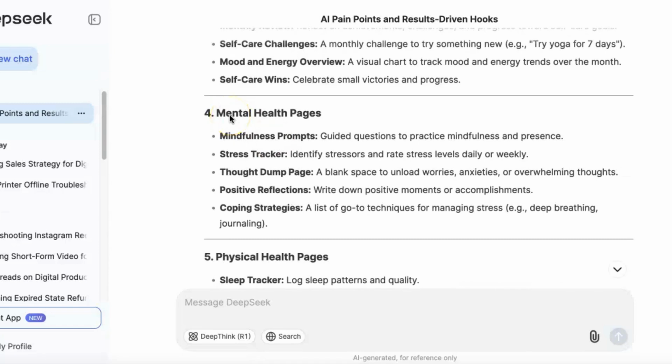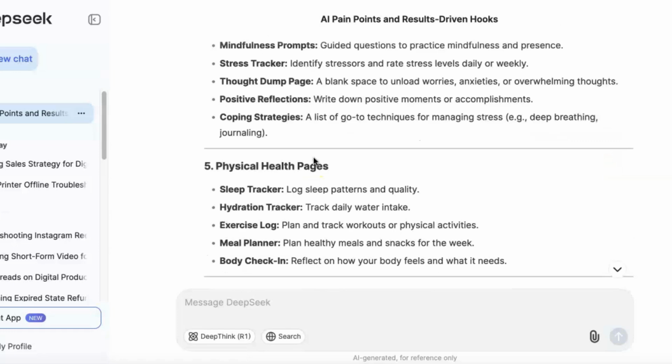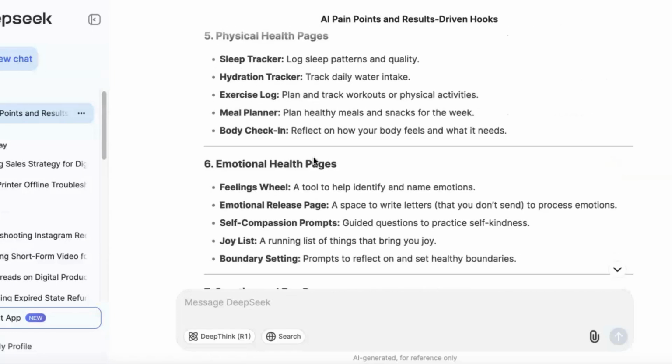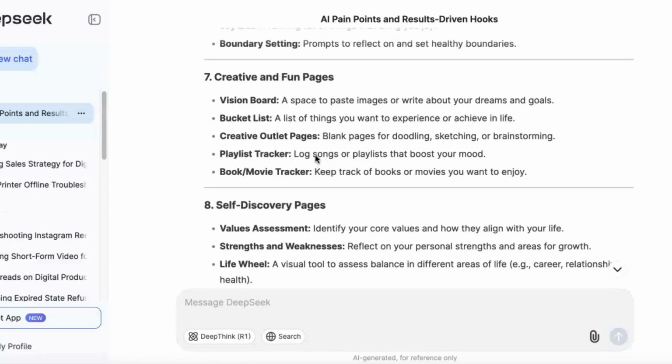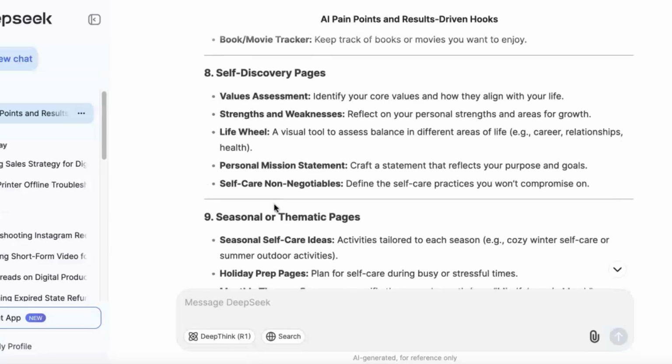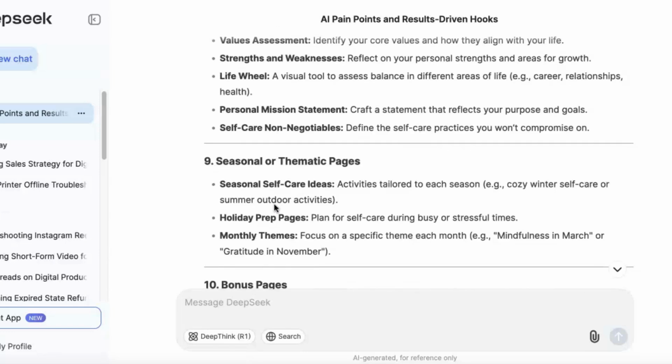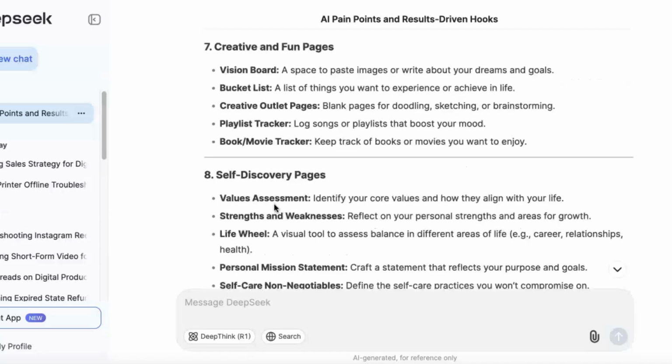They also have a mental health page, coping strategies and things like that, physical health pages, emotional health pages, creative and fun pages. So this one here would be for vision boards, your bucket list, and creative outlets, self-discovery pages, seasonal and theme pages, things of that nature.